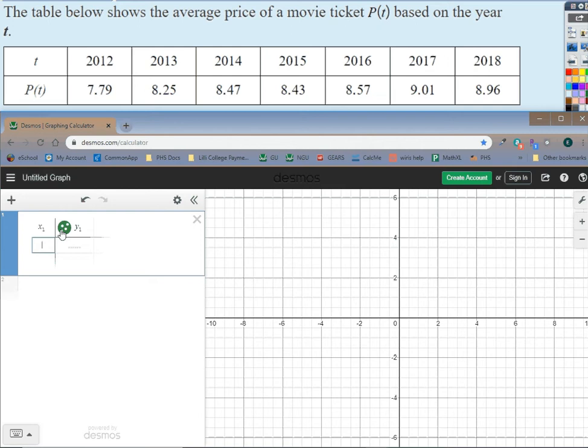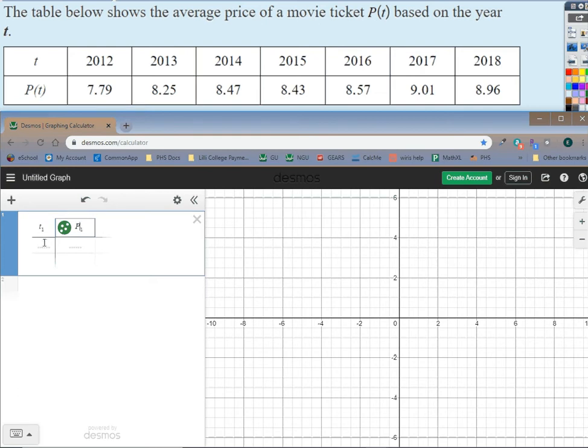These data points don't exactly match what the variables are here. Instead of X and Y, we have T and P. You can change those if you want to, but you certainly don't have to. If you don't want to go through that hassle, we would just know that the input is going to be X and the output is going to be Y. But I could go change those headings if I want to, make it look good, and make it be a T and a capital P. And then all I'm going to do is input my input values... you know what, I am going to change it. Why not? I'll just make that a T, and I'm going to make this a capital P.